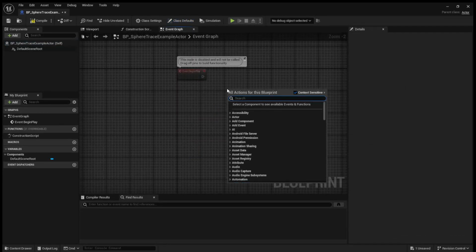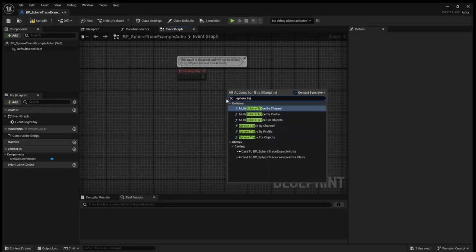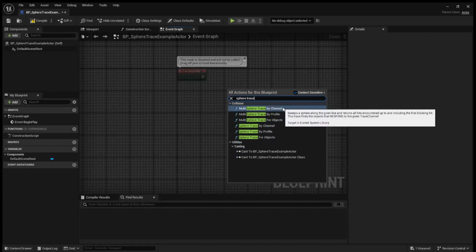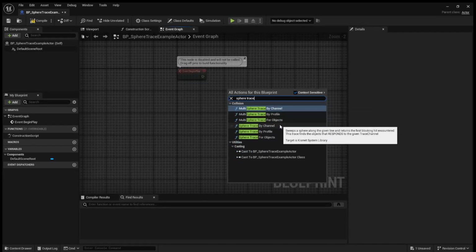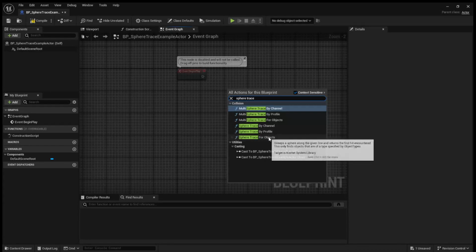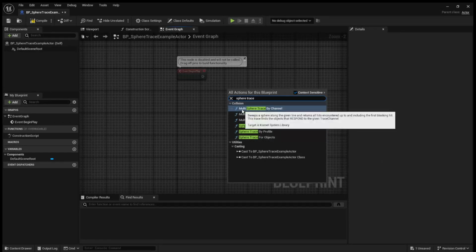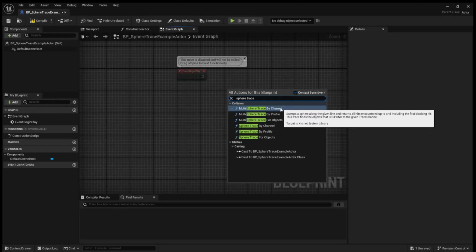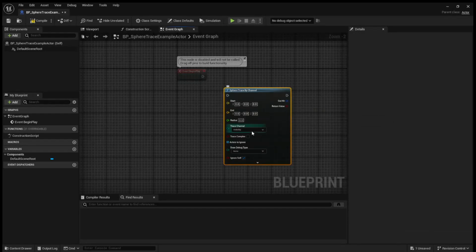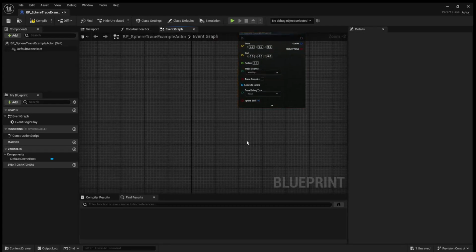So if we right click here and search for, that's not how you spell sphere. If we search for sphere trace, you'll see we have sphere trace by channel, sphere trace by profile, and sphere trace for objects. And then we also have a multi version of each of those. In general, a channel will search for a trace channel.